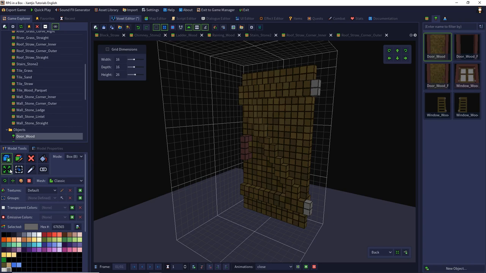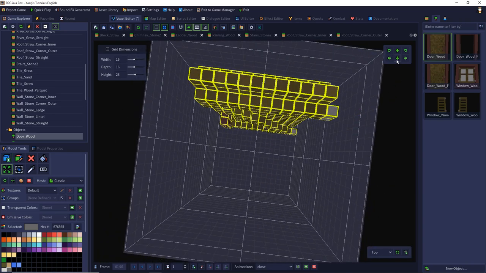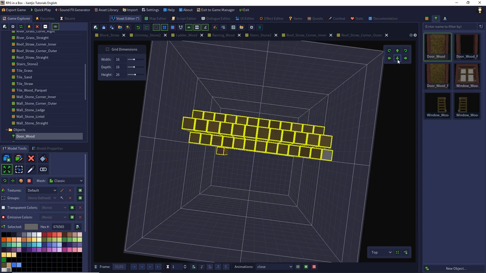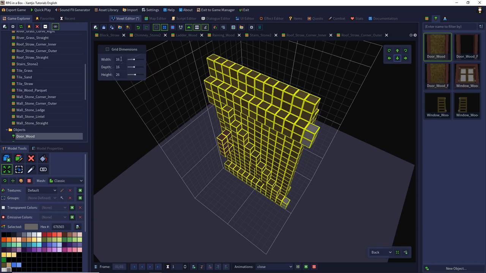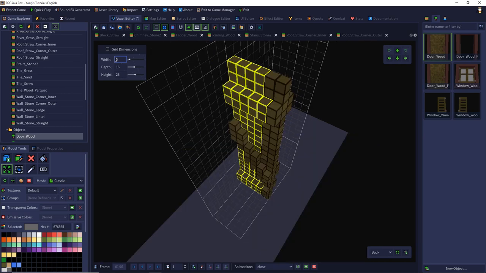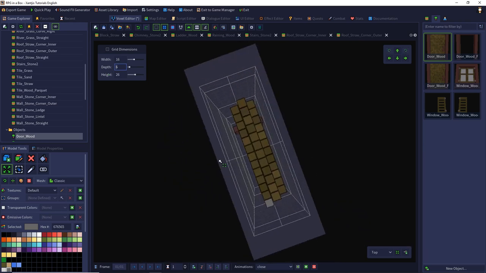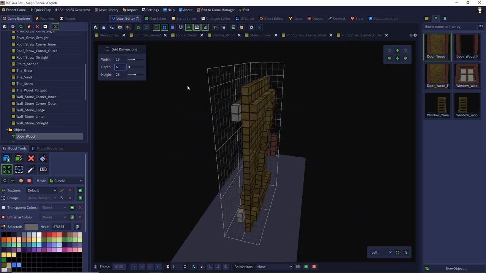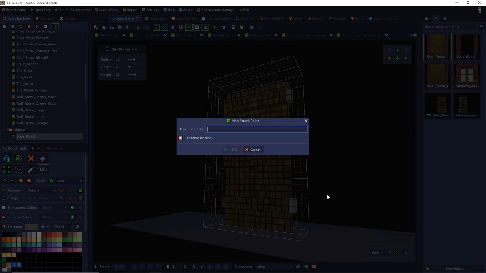Then we will reduce our model grid size by selecting all, looking from the top, and then we will move the panel into the middle of our model, and we will reduce the width to 6 voxels. Oh no, it's the height. We will reduce the depth to 6 voxels like this, because we don't need any other things. And we will also attach our joint as hinge.